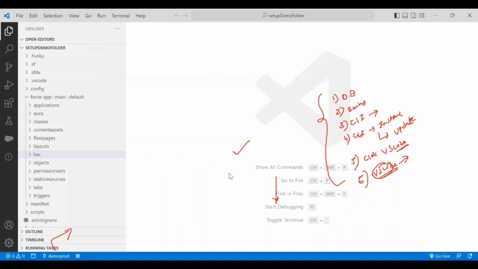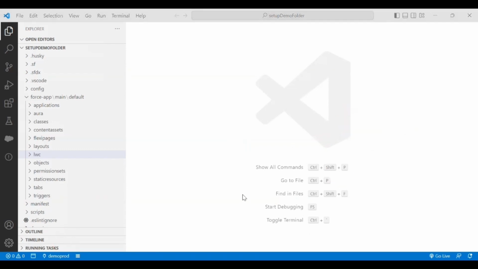We'll meet in the next section where we'll get started with the process of retrieving the changes from the Salesforce org to our local machine and deploying the changes that we have in VS Code to the Salesforce org. In the previous section, we looked at how exactly we can connect our VS Code with our Salesforce org. And we have also gone through the troubleshooting steps in terms of understanding if there is any issue that you're facing while setting up this process.